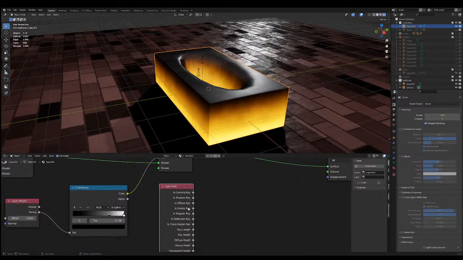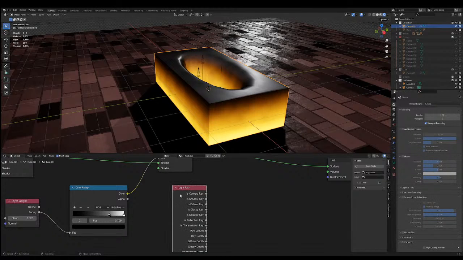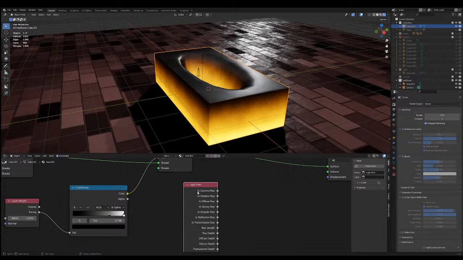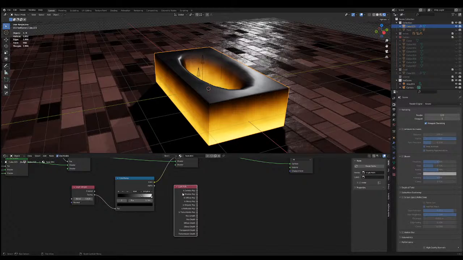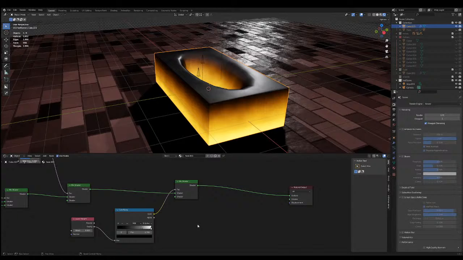Let's say you're in a forest. You see this portal. It has this Mars environment on the other side, and so this light path is the reason that you don't see that actual portal playing with the light inside your environment of the forest. So it's nighttime in the forest or daytime in the forest, and there's sunlight, but that plane's not reflecting that sunlight. It's because this light path is controlling how the light plays with that object specifically. So that's what light path does, and obviously other programs have different names for this, but it's basically the same kind of language. So if you know what you're looking for, you'll know how to find it.